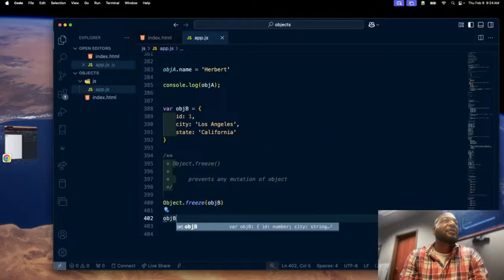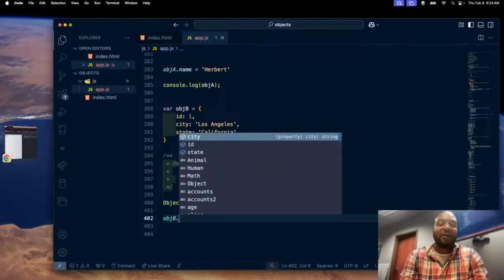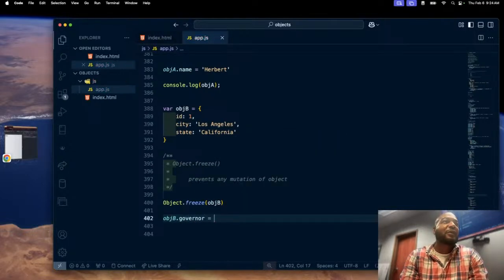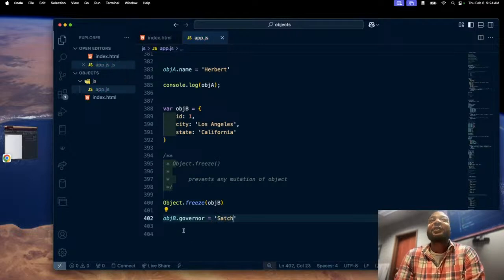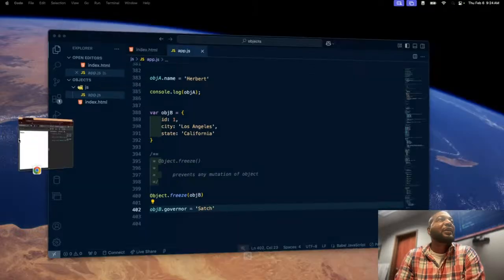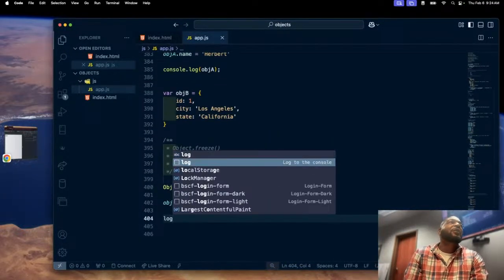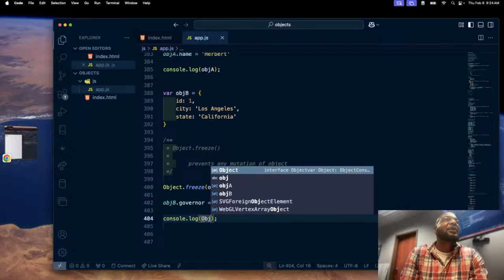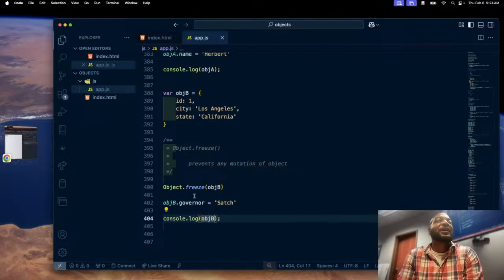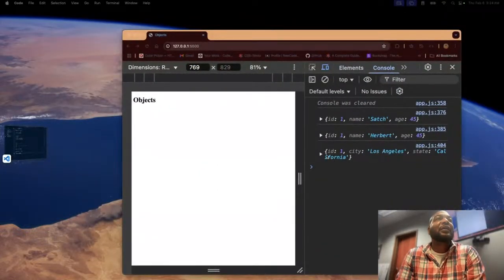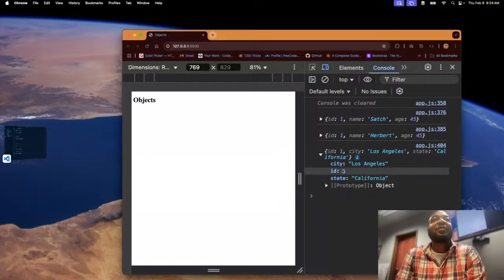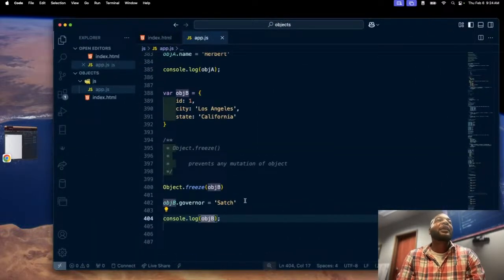If I say objectB.governor = Satch, and then console log objectB, let's see if this works. Nope, it did not add the property, so there's no objectB.governor, right? That didn't work.